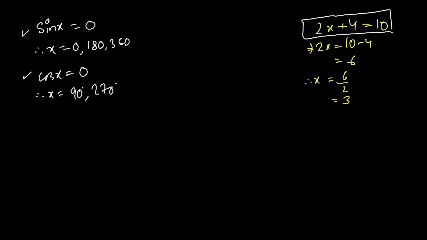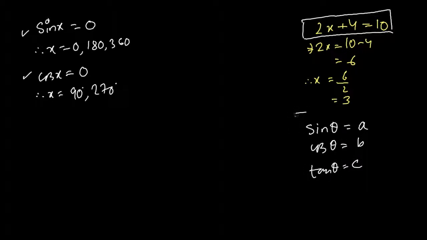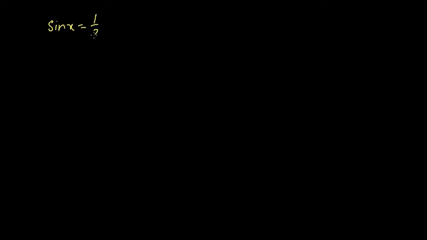Most exam questions won't be as simple as sin x = 0 or cos x = 0. They'll be in the form: sin θ = a, cos θ = b, or tan θ = some number. In the C2 exam, trigonometric equations appear in one of these basic forms. There are specific steps for solving these. Let's go through them using sin x = 1/2 as an example. The first thing to understand is that it's an arbitrary angle, not a right-angle triangle angle — step one is to find the quadrant.